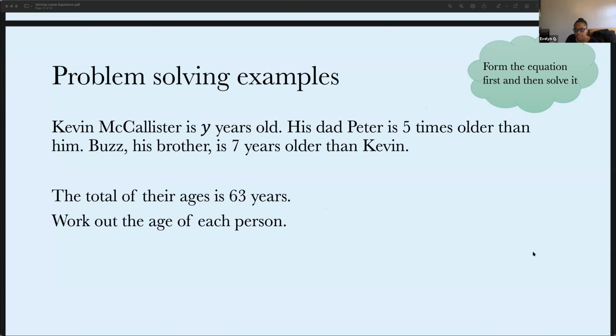Someone asked, will it be the same Zoom code for the rest of the days? Yes, it will be. It will be the same Zoom code for the next 3 days. And someone noticed the Christmas sort of theme question. It is based on Home Alone. Well done for spotting it.